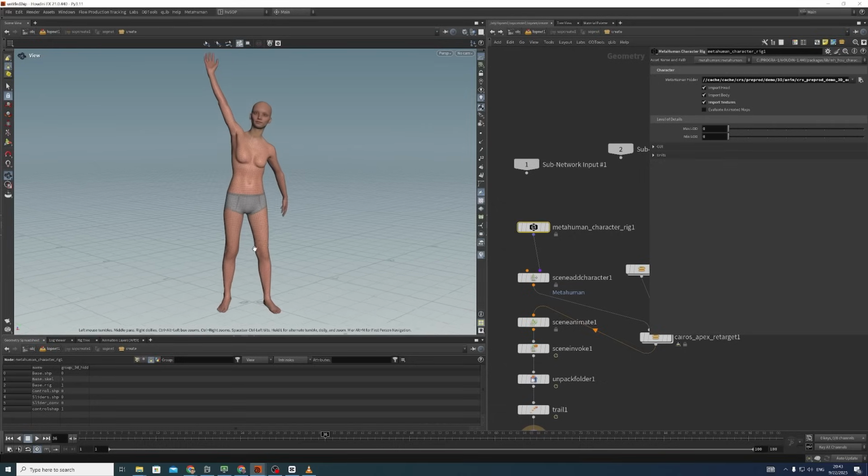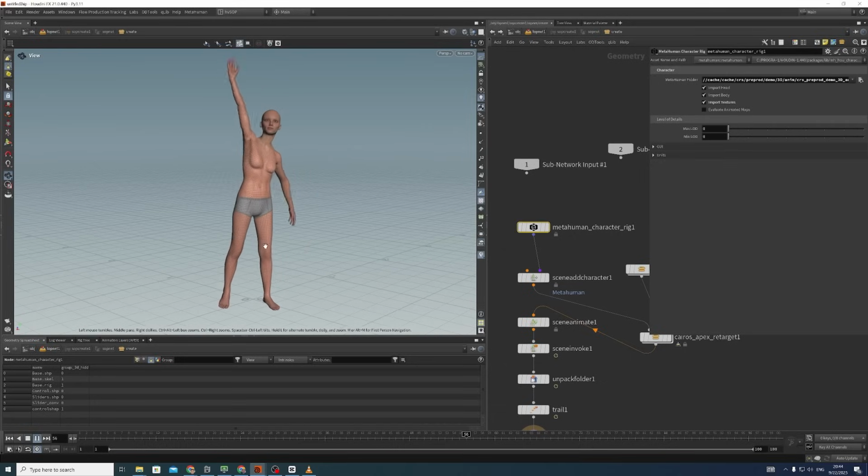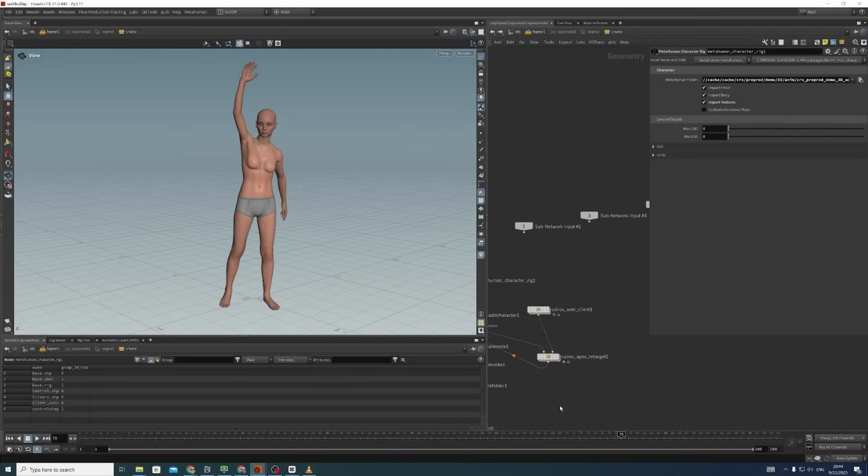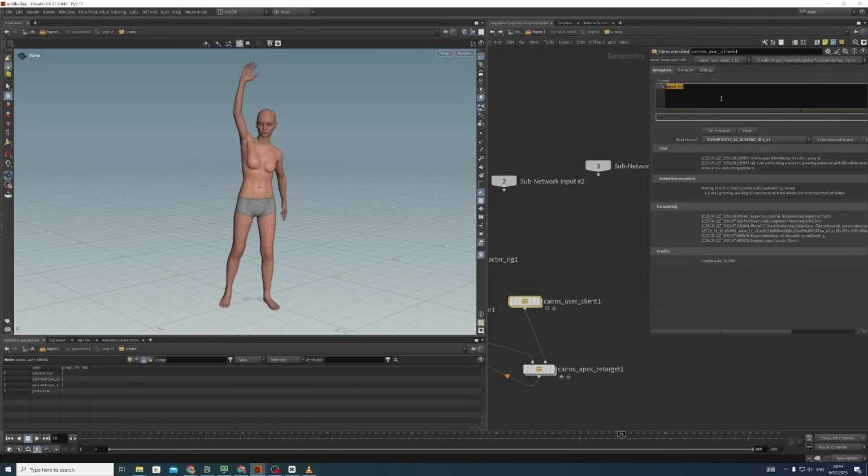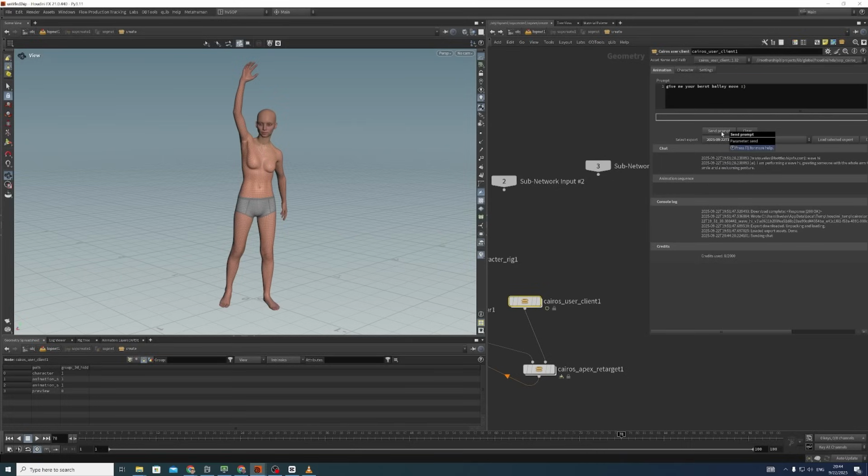So when it's done, I will have again the same motion, but with my ballerina character, and then I can just ask Kairos to give me your best ballet move. Here you can be very general, like you're talking to a friend.